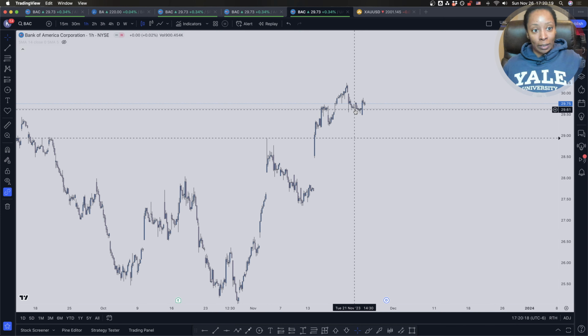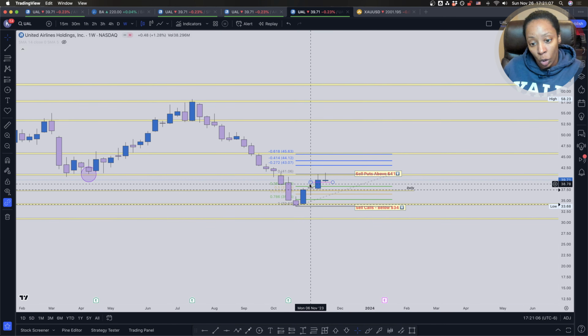There's another one where I'm selling contracts. So I've got little notes on my screen: sell puts above this level, sell calls below this level. That may actually change, but let's look at the weekly and see how that closed. So let's zoom in. Ooh, okay, so it closed bullish, but very, very weak bullish. This is a tiny momentum candle. So even though this particular week right here, November 6th, closed a weak bullish candle, it was a doji candle, so basically that means there's indecision in the market.